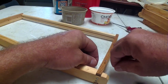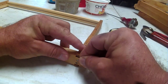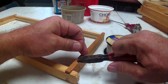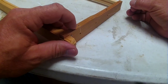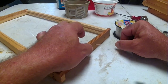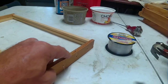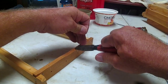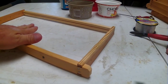There's the hole. Okay, we come up and over the side. Once around, twice around, 3, 4, 5. Hold it down with a nail and a hammer. Clip it in the trash. Now it's just wrapped around that nail head and it'll stay down. And I'm just giving it a little tug. Nothing super tight. 1, 2, 3, 4, 5. Back down. Make sure you clip the tail, with dikes, whatever. So now the wax is going to rest right there.